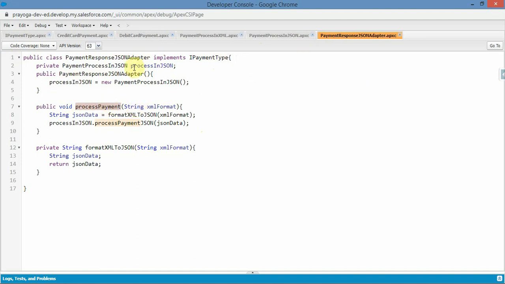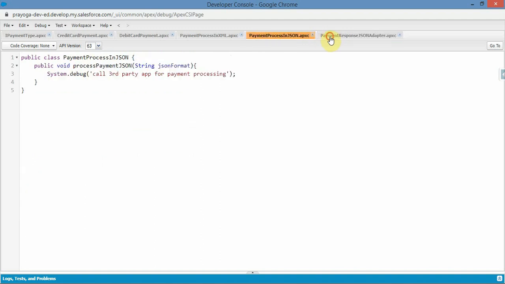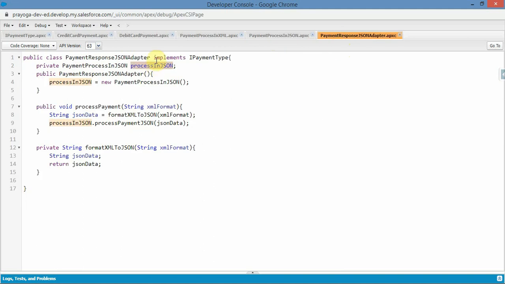In this process payment response JSON adapter, I have created one instance of JSON so that we can use this process payment JSON. In this particular constructor, I instantiate this payment process in JSON class.